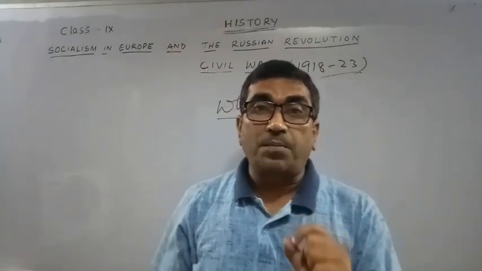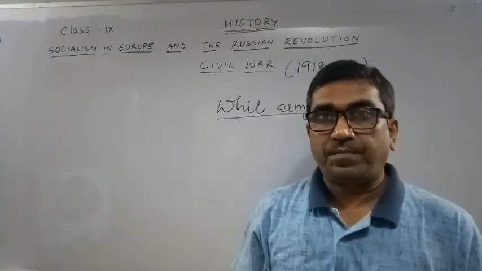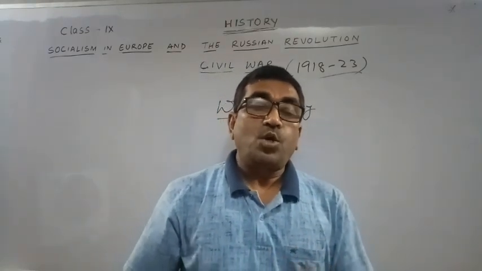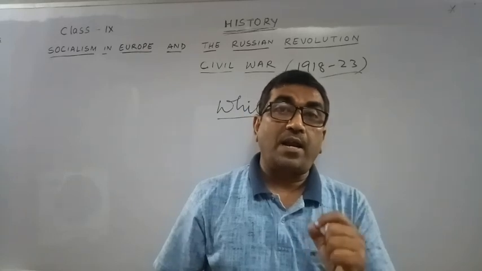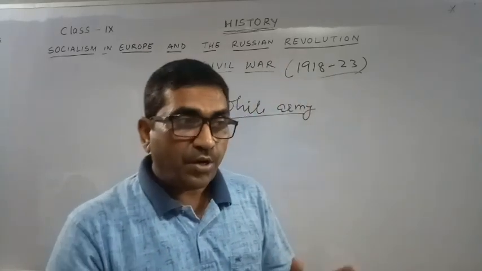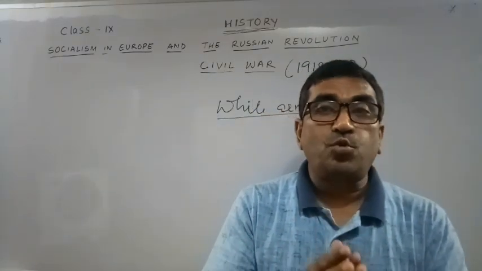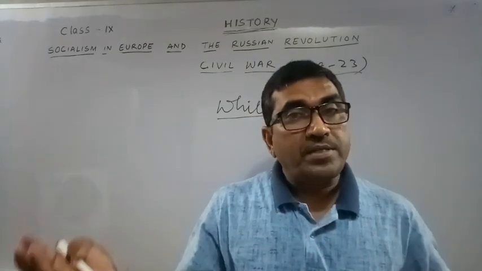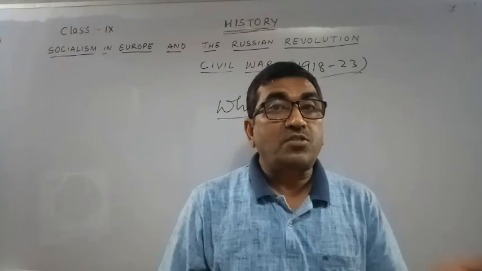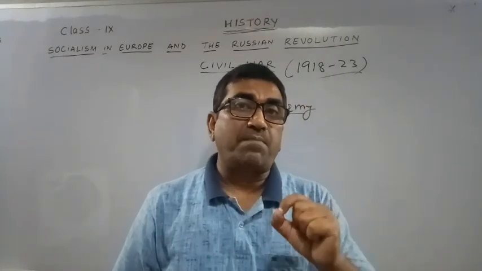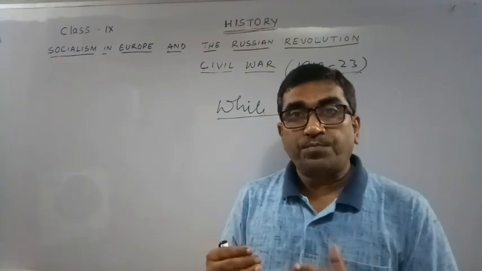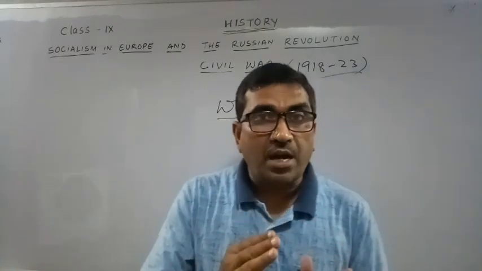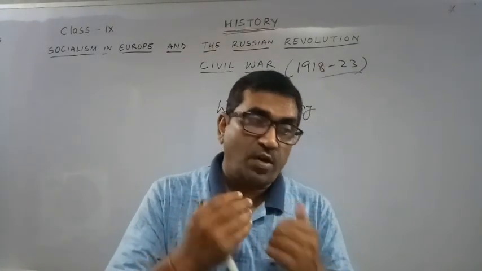So anyone who was a supporter of private property started treating very harshly the peasants who had taken the land of the nobles, because redistribution of land meant the right to private property was given up. If a noble had much land, it was taken, so these people were treated badly by the white armies. So in other words, other than the Red Army, the white army and the green army were non-Bolshevik.